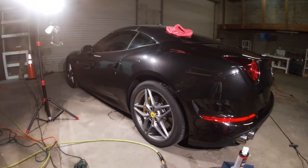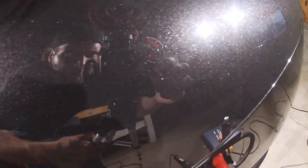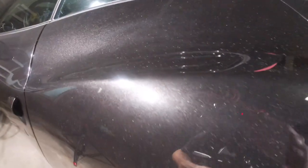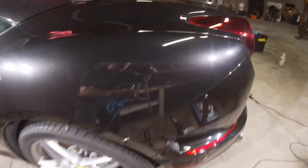Let me show you if I can. See if you can see the difference in the light. In there, and we'll see if you can see the swirls when it comes in here. You can just see the swirls are different. It's all the swirls. But then come back over here, and wham, my boy, that's good. So yeah, that's what I do first.